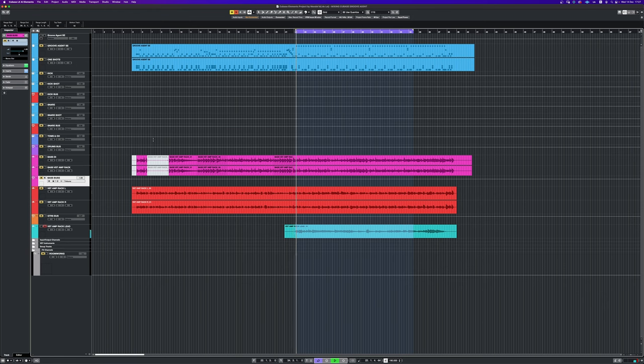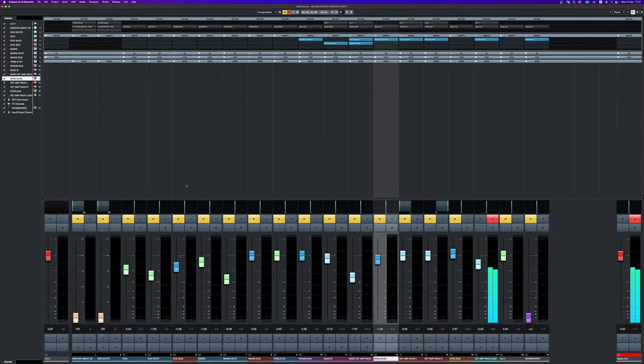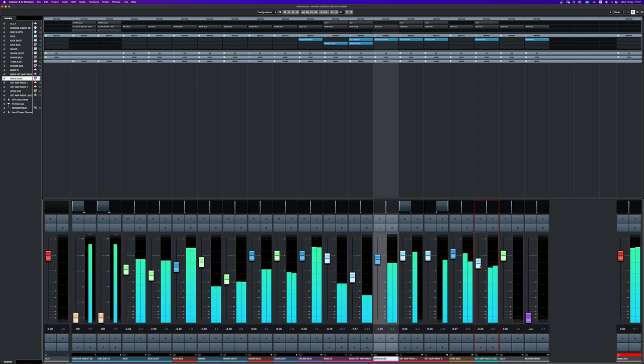Now I'm going to listen to the solo guitar. I personally really like how it sounds. I don't think it needs any EQ. So let's just try to blend it in and see how it fits. That sounds good to me.